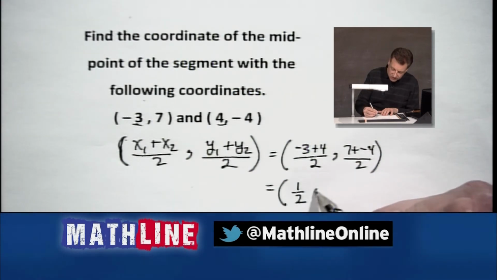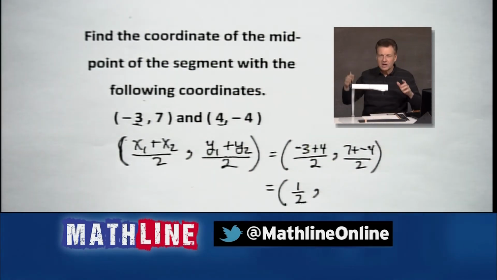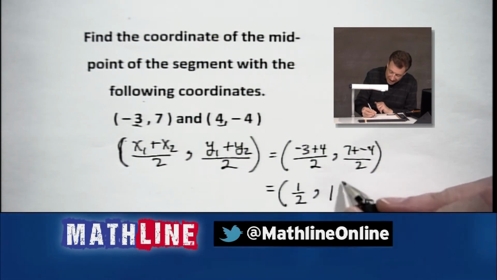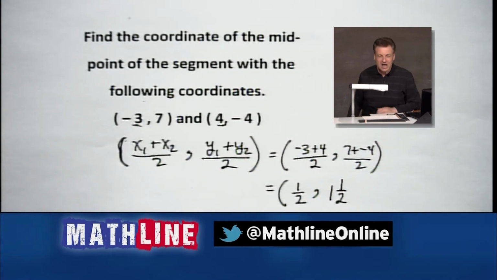What happens on our next one over here? Let's go for it. We have 7 minus 4, which is going to be positive 3. That's going to work good for us. Divide that by 2. I think you can do that mentally. If not, it's a good time to learn. 1 and 1/2, or 1.5, 1 and 5/10, how we all like to throw it out there and talk about what it is. Finish your coordinate point. We are good.